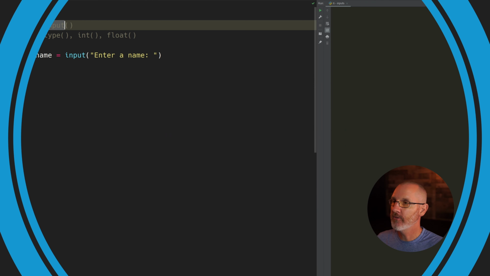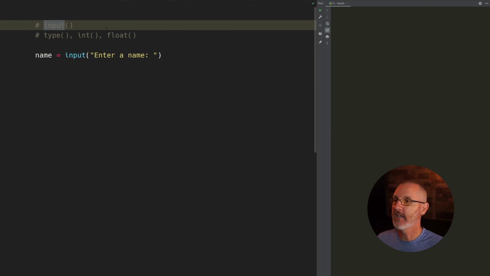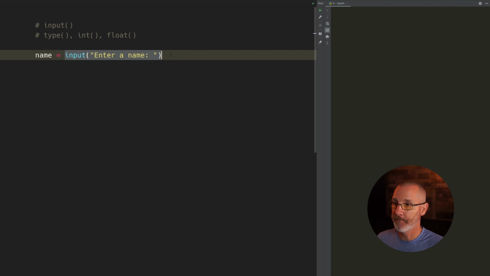We do this by using a function called input, where we give it some information about the question that we're going to ask. Pretty much exactly like a print statement, but we have to do a little bit more. In this case, we call input and we enter the parameter. And then whatever the user enters, we're going to store that inside of name so we can use that later on.